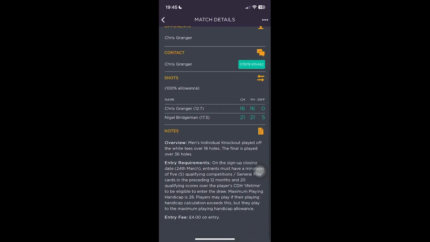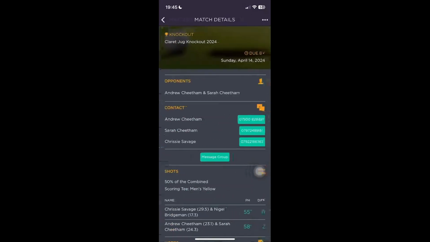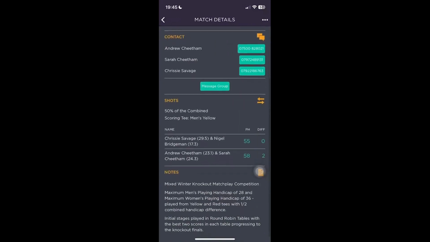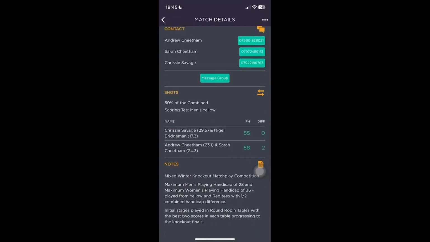So that one's handy. If I go back to my Claret Jug example, what's the Claret Jug? Mixed foursomes. So it's virtually impossible for anybody to calculate mixed foursomes handicaps now. But essentially what the app is saying is that the model for foursomes is 50% of the combined. The interesting thing about foursomes is that you're playing alternate drives.